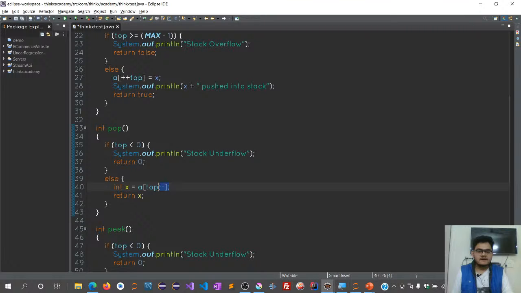Here you can see, in the pop operation we want to decrement the value of top. It is top minus minus, so top will remain the same when we use it, and after that it will decrement by 1. Why are we writing top minus minus? Because we are trying to fetch the element that we want to pop out from this stack.